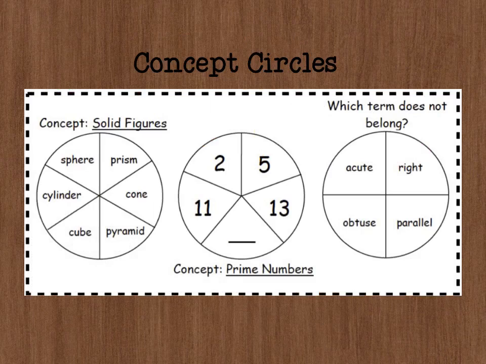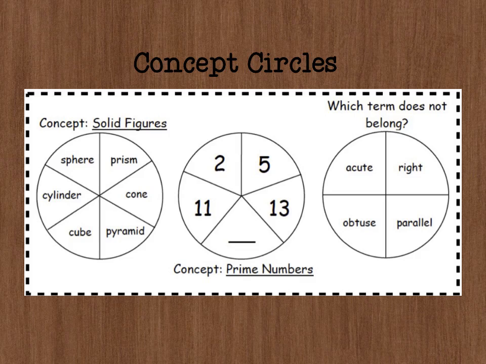The next instructional activity for vocabulary is called a concept circle. And if you think back, we used concept circles when we were learning about phonics. I gave you 4 different phonics sounds, and then you had to determine which one did not belong. That is like the concept circle on the right, where one term does not belong. You can also use concept circles to put many like things in a circle, and the boys and girls would have to fill in one more vocabulary word for that circle, just like our middle concept circle here.